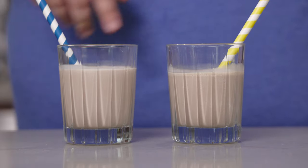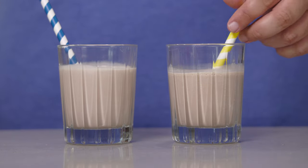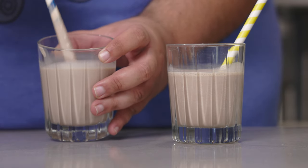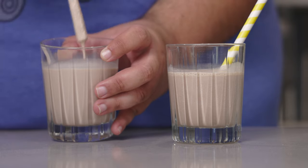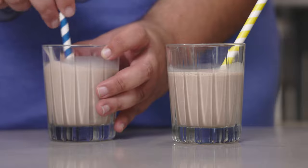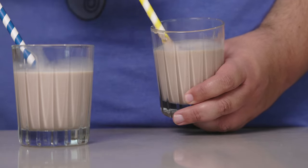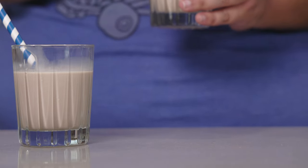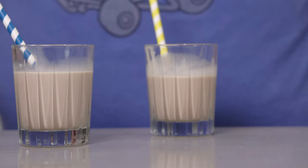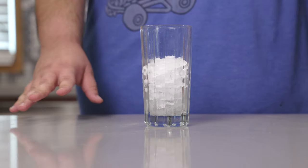To better illustrate my point, here are two milkshakes. One I bought from McDonald's, and one I made a few minutes ago in the blender. I can see that the ice crystals in the McDonald's shake are much more evenly spread and aren't floating to the top. On the homemade one, it's pretty clear that the ice crystals are floating to the top. If I drink it, I get nothing but milk and melted ice cream, and I definitely notice a temperature difference. So what the hell's going on here? Well, the short answer is buoyancy.